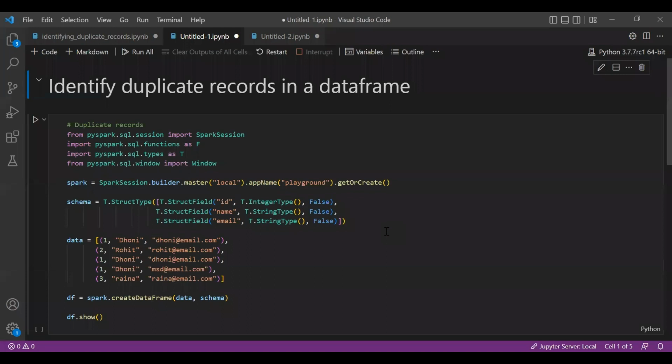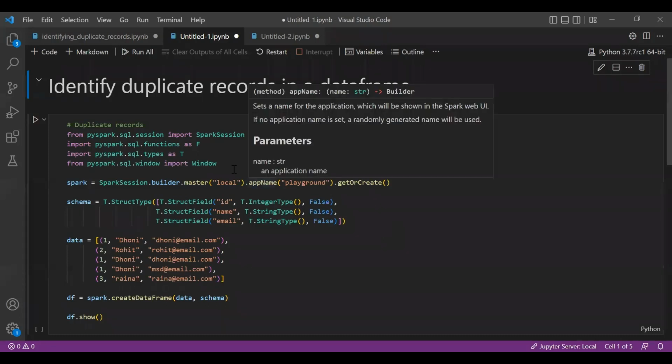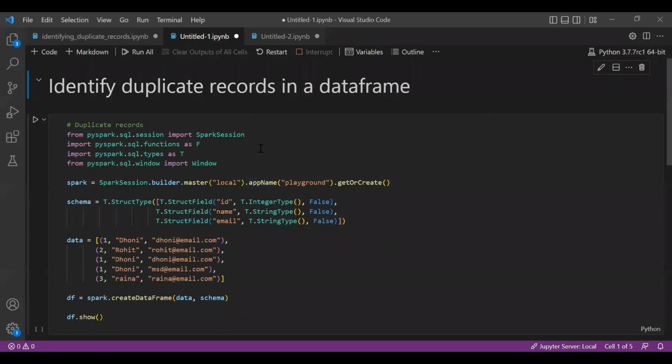So I have taken an example here to demonstrate what exactly we are going to see and how we identify the duplicates in the data frame. If you see, I have imported all the required libraries, and then I have created the Spark session, and then I've created the schema, and I've taken the sample data frame which has an ID, name, and email.